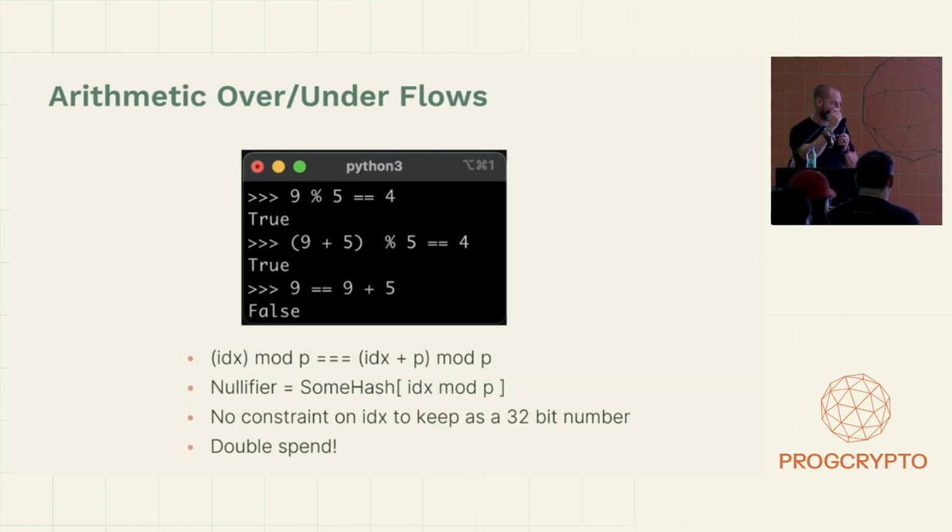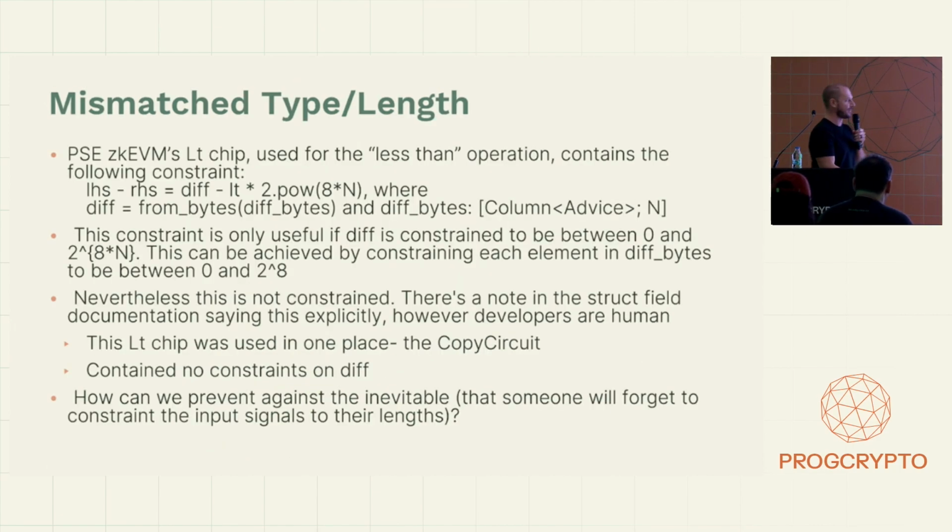In this case, like I showed in this example earlier, the nullifier is some hash of that, and since we know that index mod p and index plus whatever mod p is the same, and there's a nuance here also, that the overflow actually doesn't happen. There's 2 overflows. There's technically the integer overflow because they allowed it to be larger than 32 bits, and there's the arithmetic overflow, but the arithmetic overflow is still valid here, right?